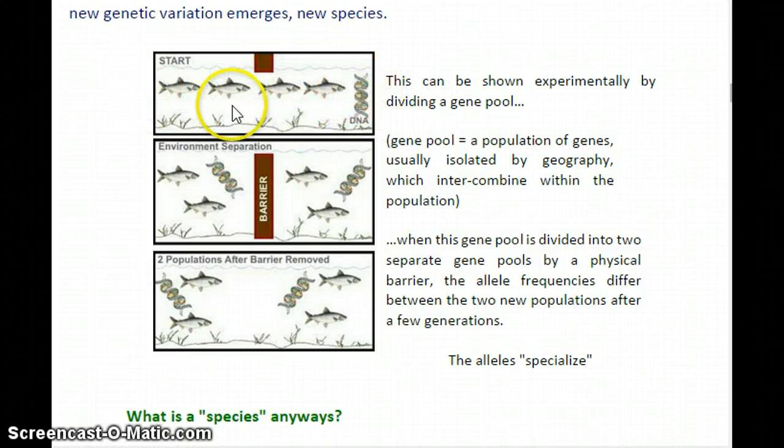So here's a group of fish. And let's say that there's some kind of disaster, an earthquake or something, that causes a barrier between them. So the lake is now separated. Maybe the building of a dam, by humans. And now they're separated. We got two different populations now that don't intermix. They can't find each other or get to each other.